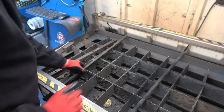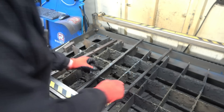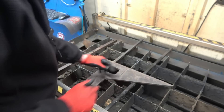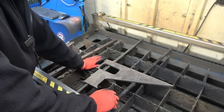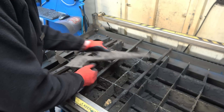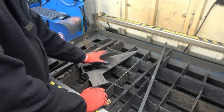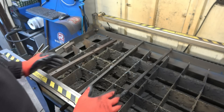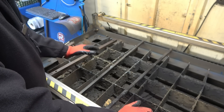If I'm cutting thicker material, I've got two pieces of square-section steel I put on there and put the thick material on top to cut inside the tub, which is steel. These slats have done really well, but it's time for new ones. One thing about the table is this was one of the first tables built, and you could take any part off this and it will go straight onto a new table — they're all made exactly the same.